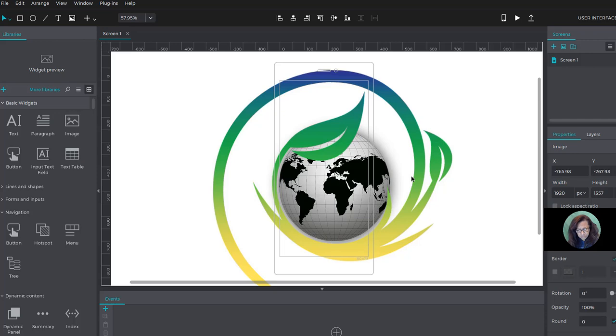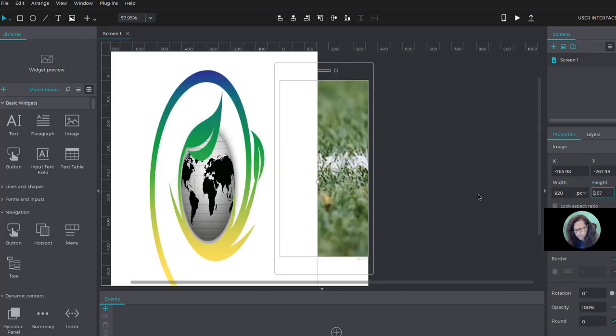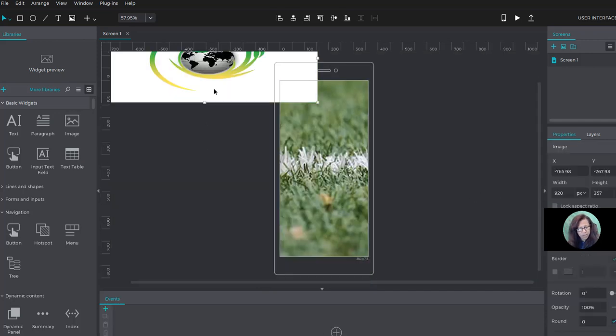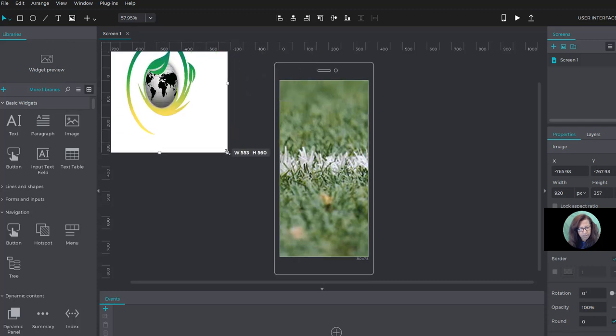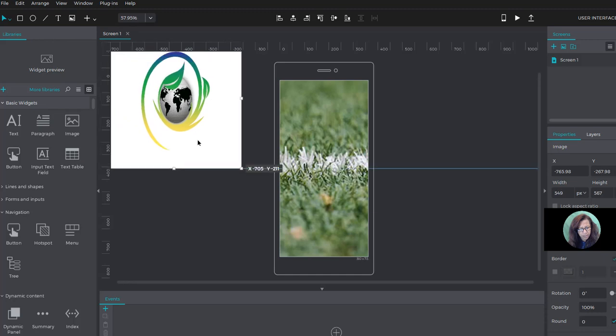And you can see that it's really, really large, right? And maybe that's not what I want. So again, I'm going to drop it down. So let's just start using this width and height. It's at 1920, so maybe let's just get rid of 1,000 pixels here just to make things easy. 1,000 pixels on each one. And now it's here. So I can click on it and I can resize it just by grabbing a corner, right?